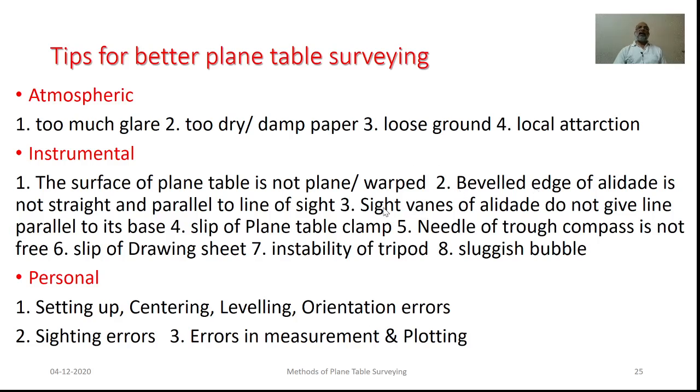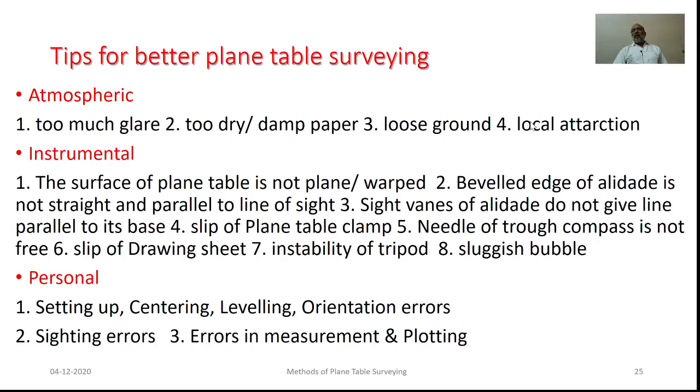While discussing the basics of plane tabling as well as the methods of plane tabling, I am trying to discuss some tips which will enhance the quality of the plane table survey. Just to have a small recap, there could be some errors involved because of atmospheric or natural conditions. That is, there could be too much glare on the paper because of which we cannot plot the rays exactly, or we may not be able to bisect the object exactly because of their brightness, because of the moisture present or the absence of moisture. The paper could be too dry, hence brittle, or it could be damp. The ground on which the equipment is set could be loose, hence sinking of the tripod is possible.